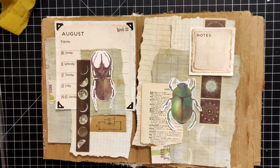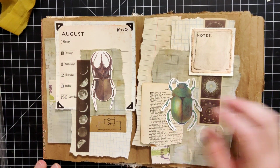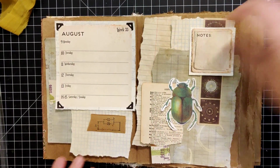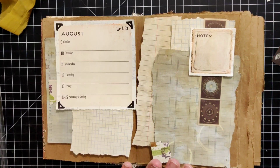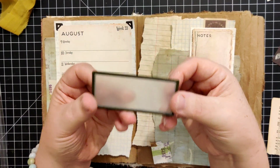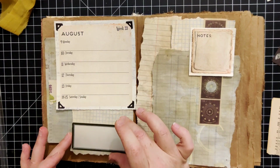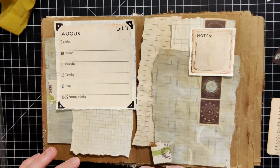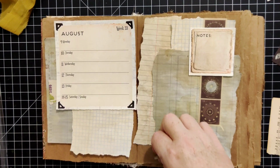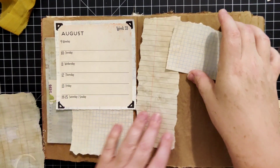Okay, so this is my general layout that I want. So I'm going to glue down my bigger pieces on the back, but I'm not going to glue to the edges, so that way if I want to, like for example this, I can slip things in underneath. But I need to start gluing some of this stuff down. Oh, and I totally forgot, this was along with all the other ephemera that I had. Oh, and I guess I need some brads. Okay, well, maybe I won't stick these down. Okay, well, I do think I need to glue some of them down though, so I'll go ahead and just do it, and then I'll figure it out as I go.